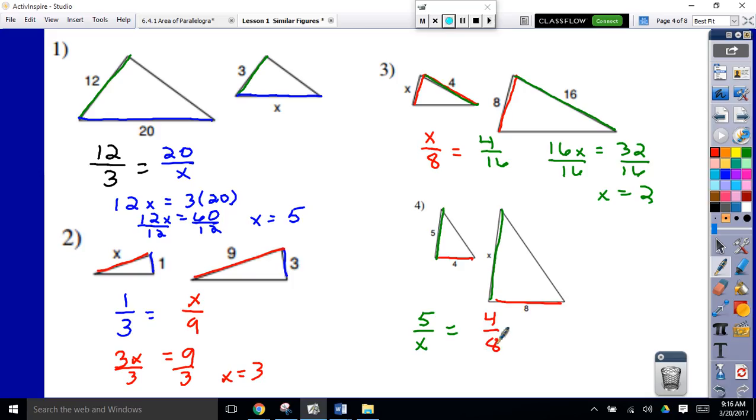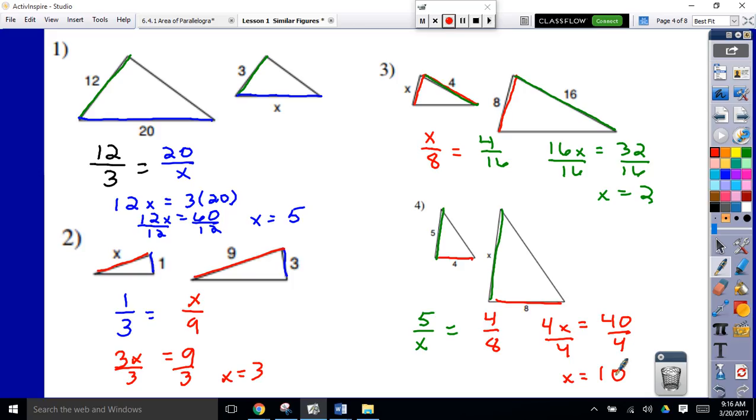Okay, can you solve the proportion for us? 4x equals 40. Good. Divided by 4. Good. X equals 10. Very good. Any questions so far? This is kind of nice coming out of what we just finished to have something like this that's a little bit easier. Okay, we're not going to continue to do all of them.